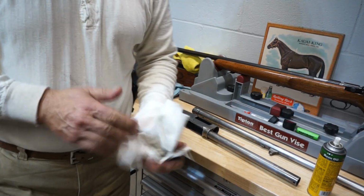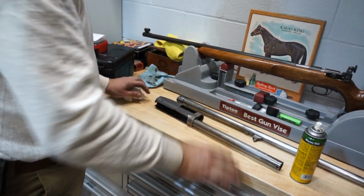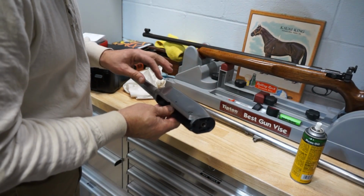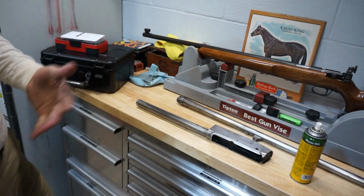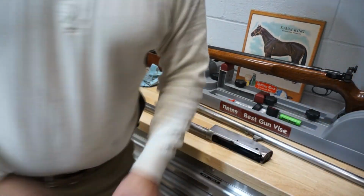So there's the first stage: sanding them all down, getting all the bluing off, trying to get the scratches off. I mean, that one's deep. Those are deep. We'll see how it comes out when I blue it. I want it to look good, but it was made in 1935, so I'm not going to get it perfect.